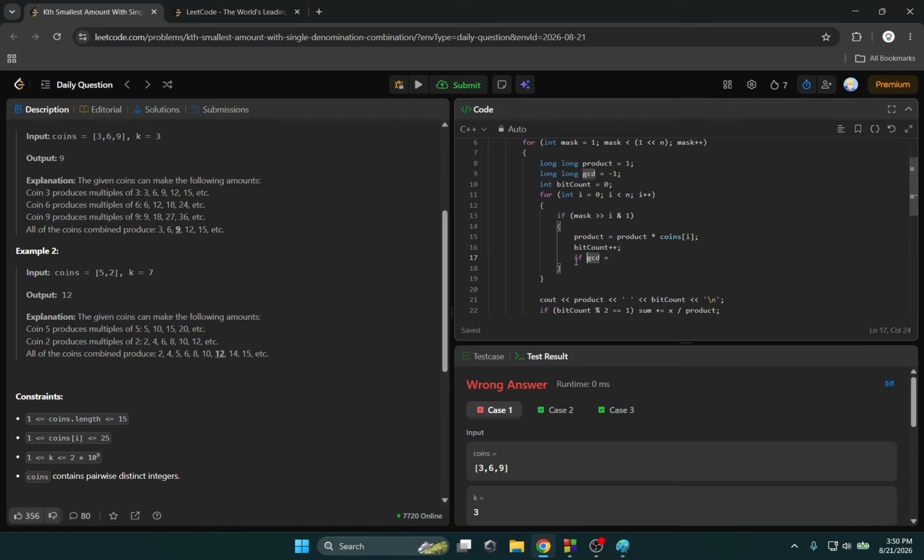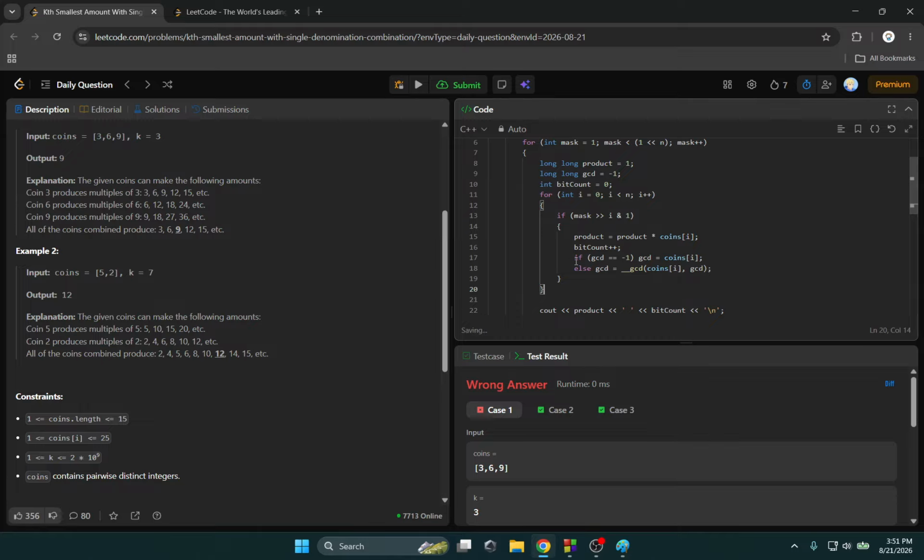If GCD equals -1, then GCD is going to be equal to coins I. Else, GCD of coins I and GCD.